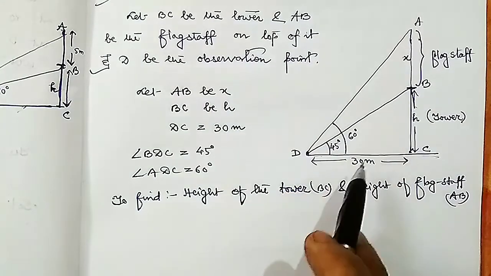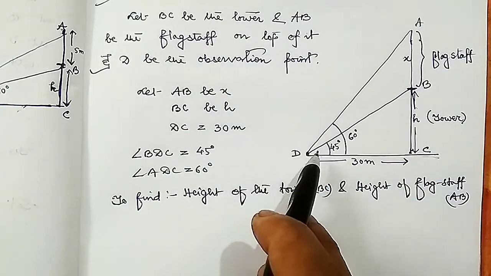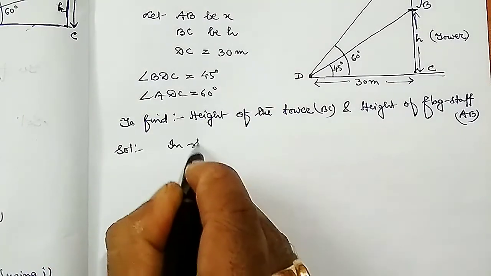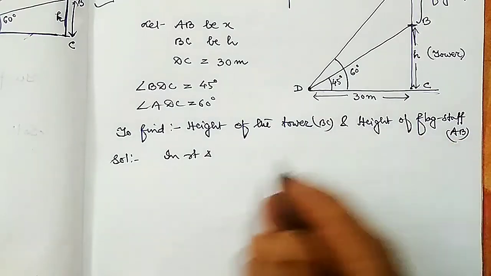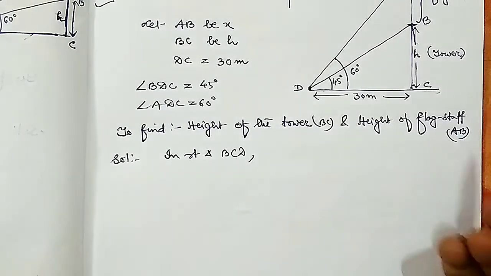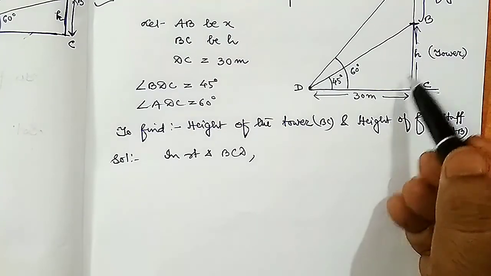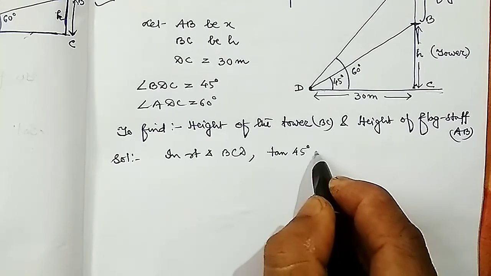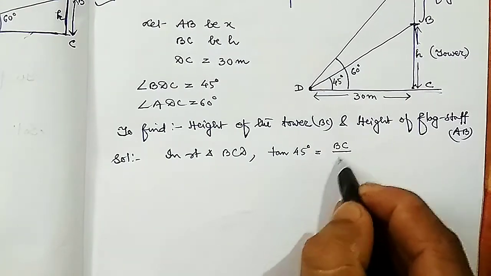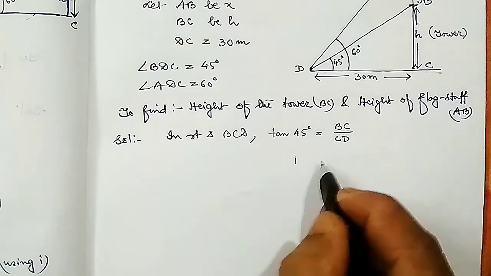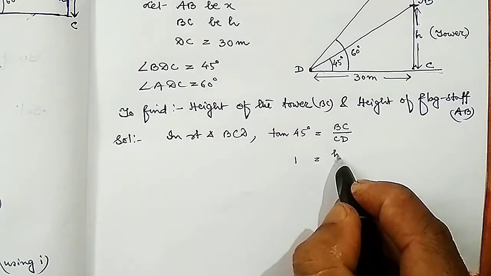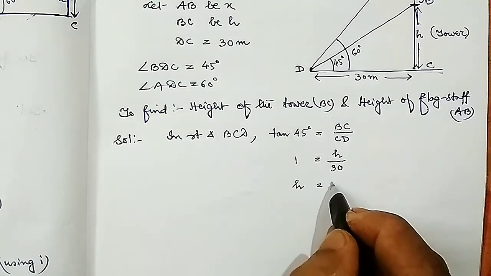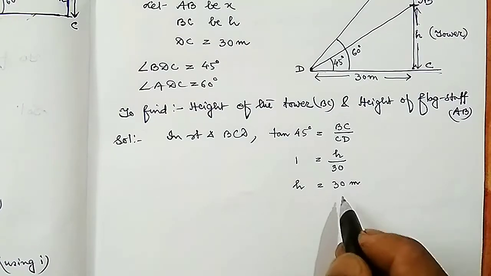Now out of these two triangles, the smaller triangle is BCD. Always it is better to start from the smaller triangle. In the solution part we can write, in right triangle BCD, here we have perpendicular and base. We have to use tan theta. So here we are writing tan of 45 degrees equals BC by CD. We know tan 45 value is 1. BC we don't know. We have considered this one to be h, by CD. CD is 30. So h equals 30. So first part, we got the height of the tower is 30 meters.